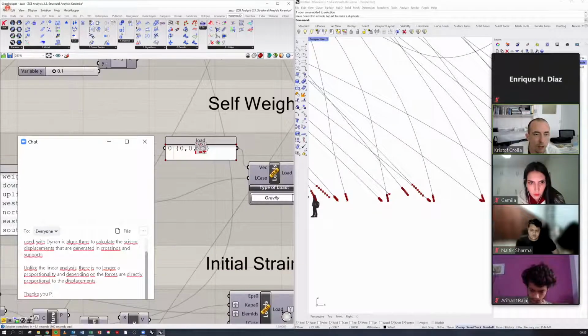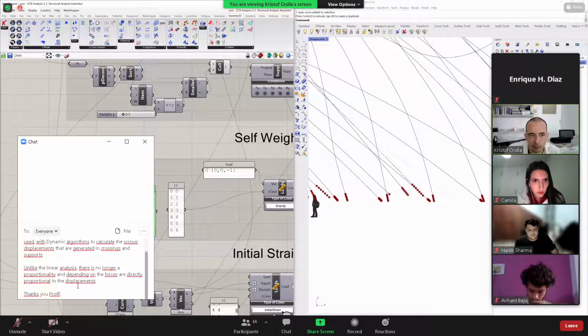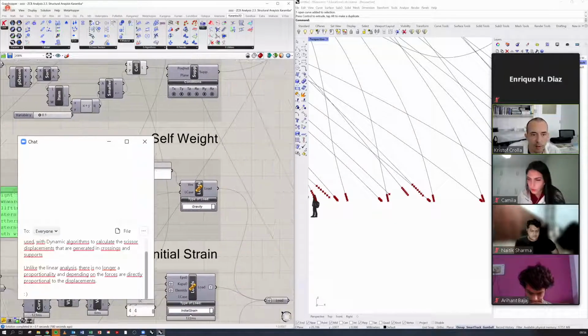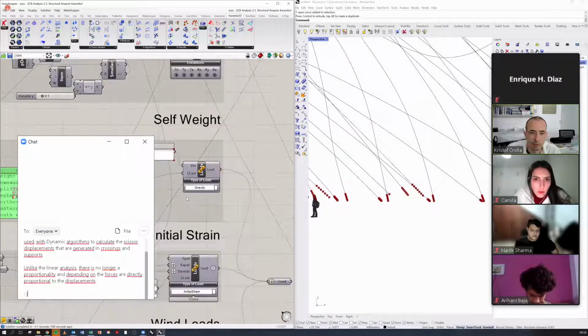So here, the loading case scenarios have numbers, and this is just a disclaimer of what it means. So load case scenario 0 means self-weight and initial strain. Load case scenario 1 means this plus downward wind, upward wind, and then north, east, south, west. So those are the load scenarios that we're working with. And here we're identifying which numbers we want to apply the gravity to.